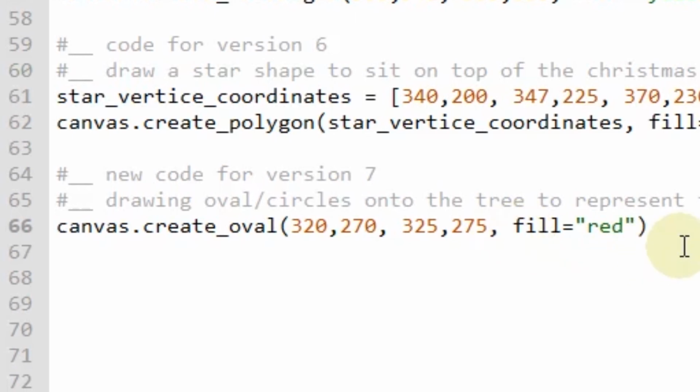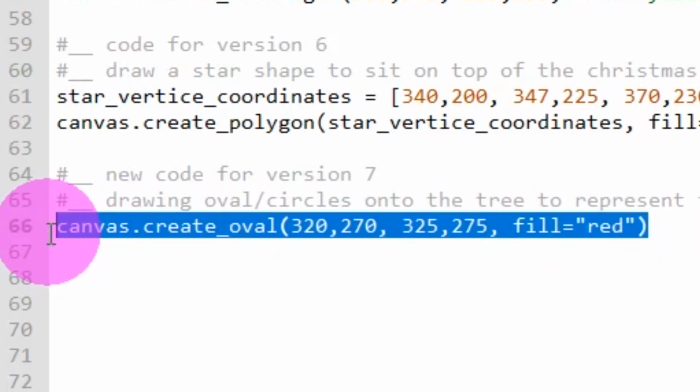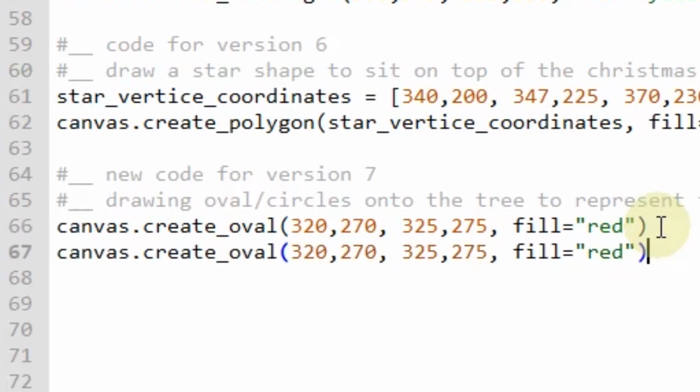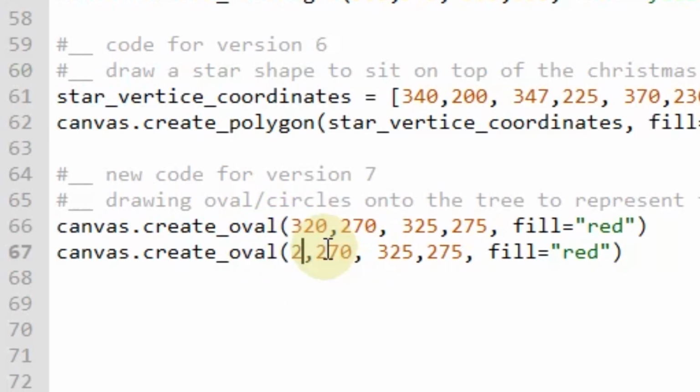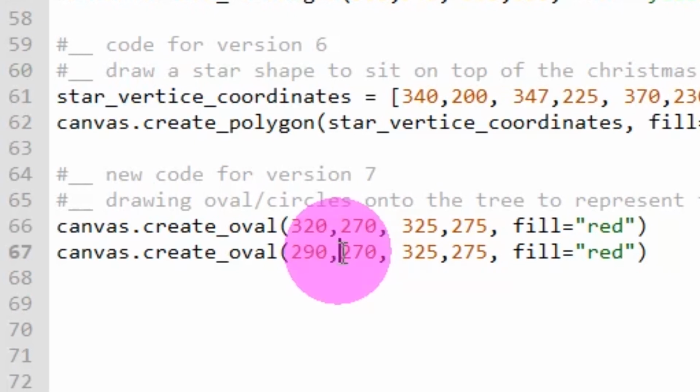Okay, now that we've got that in there, let's copy it and paste it underneath. And then all we need to do is update the coordinates. So the next coordinates are 290 by 370 and 300 by 380.